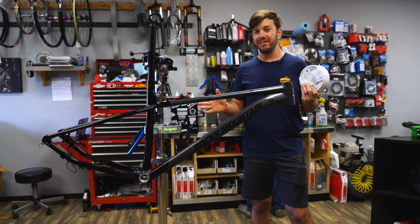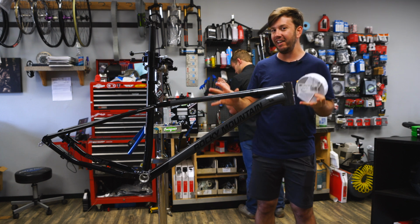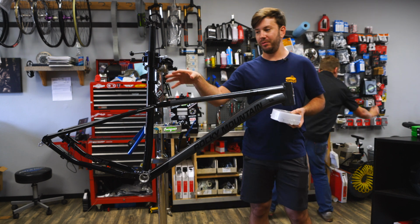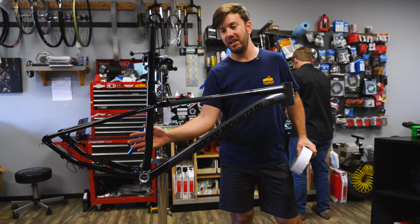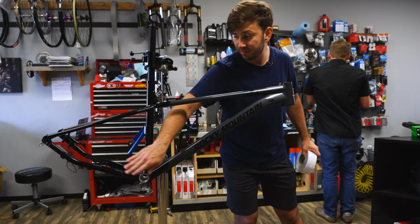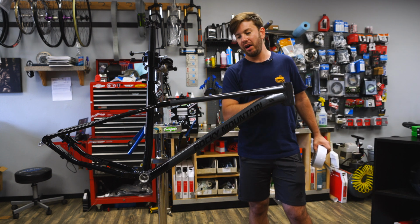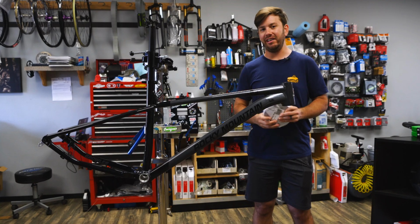So step one in the process is going to be removing any components that will get in the way of you cleaning the frame. You don't have to take all of them off like this, but of course, getting the rear tire off and possibly getting the derailleur out of the way so that you can thoroughly clean the inside of the chainstays. That's a really important area because you want to get that to stick, because I find this to be the highest wear area on the bike. So you really want to make sure the tape sticks really well there. Of course, the bottom, top tube, everything, get it nice and clean.